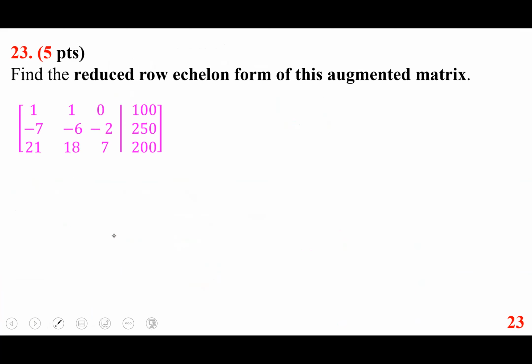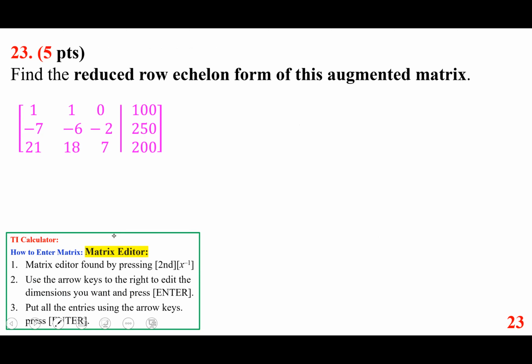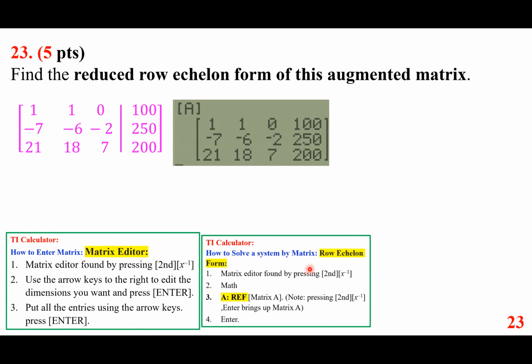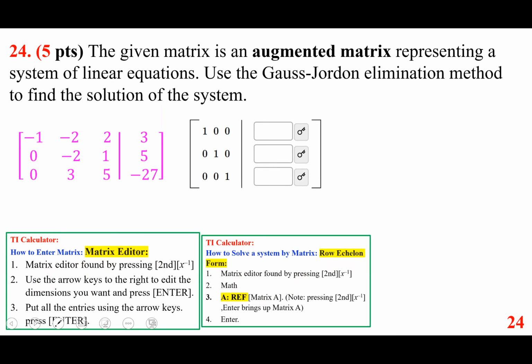Find the reduced row echelon form of this augmented matrix. Basically, you put that into a matrix format in the TI. I have the command here; I had already given it to you. You go to the matrix editor, choose the size, and plug in the values. Then you go with RREF, and it gives you the answer, which is the reduced row echelon form of this augmented matrix. This normally represents a system of equations, and the last column represents the solution.